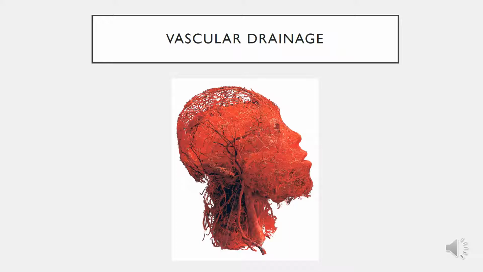I think this picture is so cool. If you have never gone to the Body Worlds exhibit, you should definitely go the next time it's in town. But just from this picture, you can see that the vasculature system of our brain is so extensive. The blood in our brain is also drained by those dural sinuses. Remember that our cerebral spinal fluid is also drained by those sinuses, and it's going to drain into our internal jugular veins.